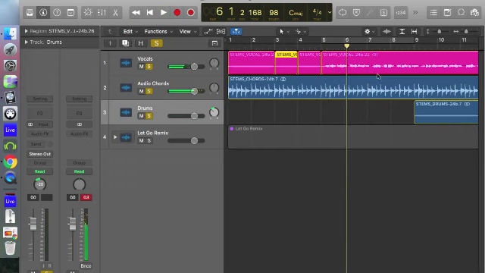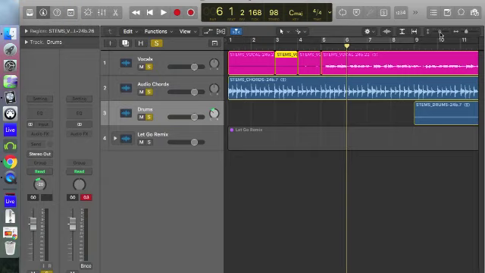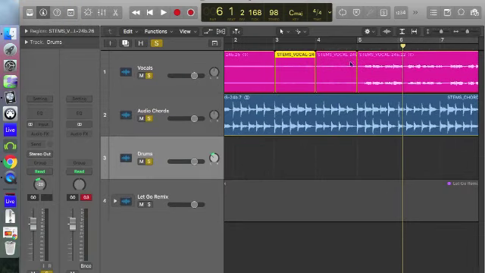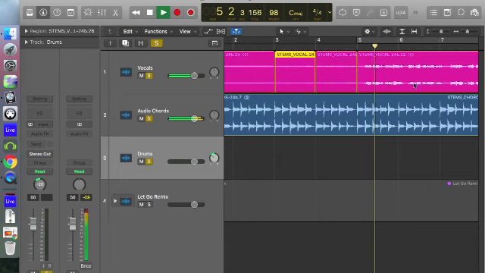So that was a little listen of Let Go. That's the original there. What we're going to do though is we're going to cut some of these vocals. I'm listening now to one of the main vocal refrains, and we want to cut that.